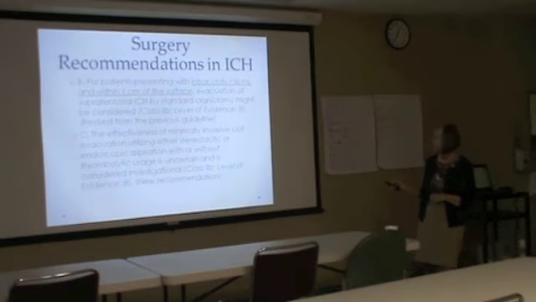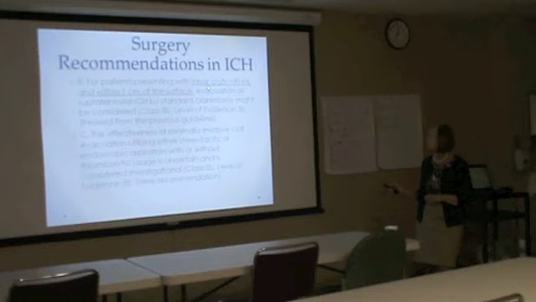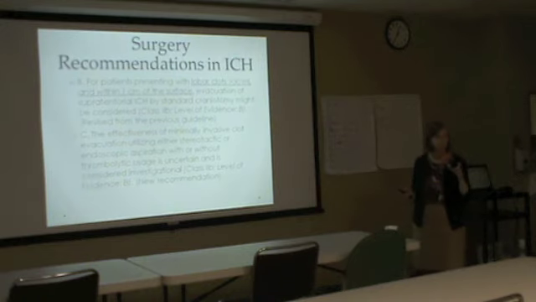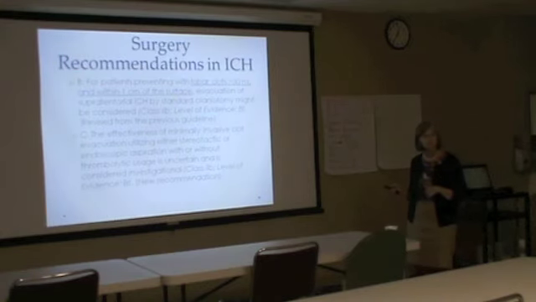If they have a lobar hemorrhage and the volume of the clot is greater than 3 ml and it's within a centimeter of the cortex, that's a surgical candidate. Now, the radiologist can calculate that volume for you. It has to do with how many centimeters, how many slices. There's a calculation. It tells you how much it is. If it's less than that, they don't operate.